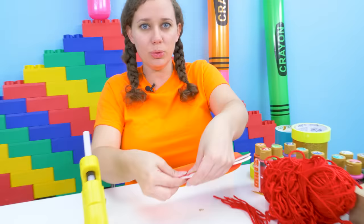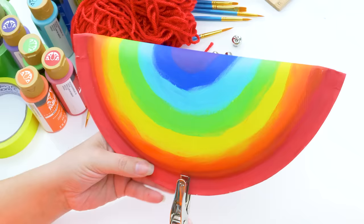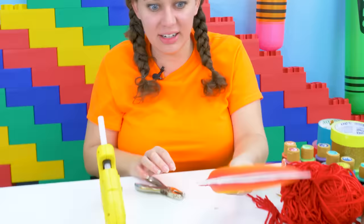Ooh, it's a little hot. This is why you need an adult for help, okay? Because hot glue can get really hot. There we go, look at that taco. Nom, nom, nom. All right, hole puncher. We need one hole for every jingle bell. And last one. Ugh, that was a lot of work.